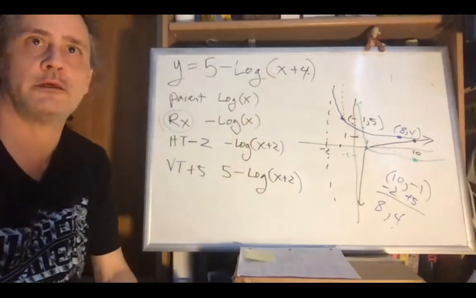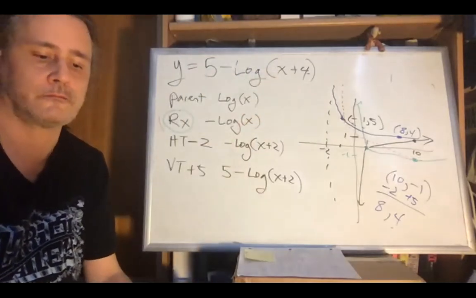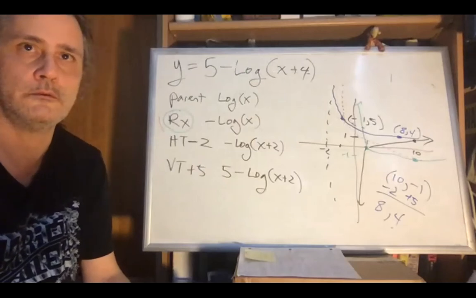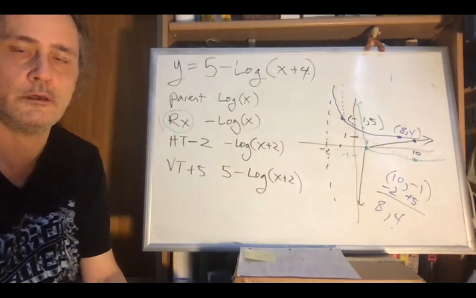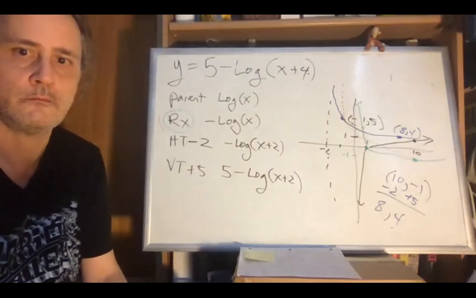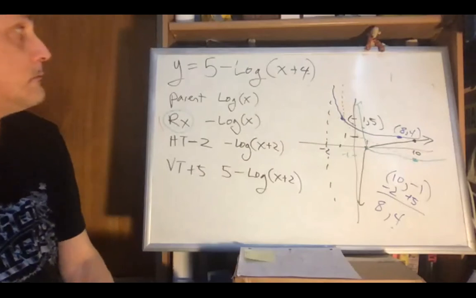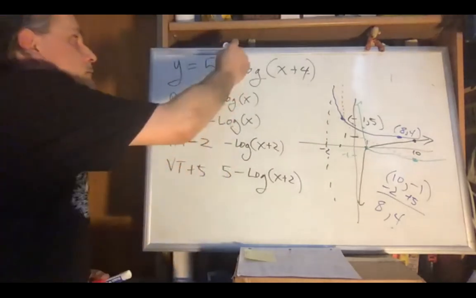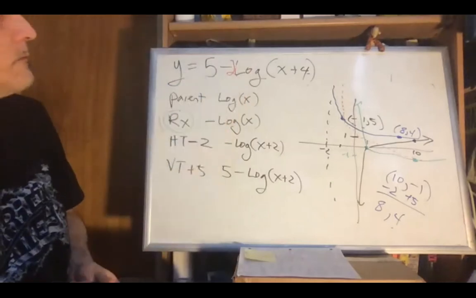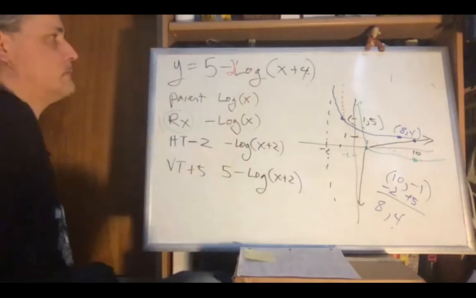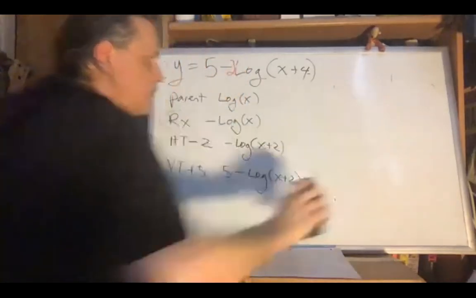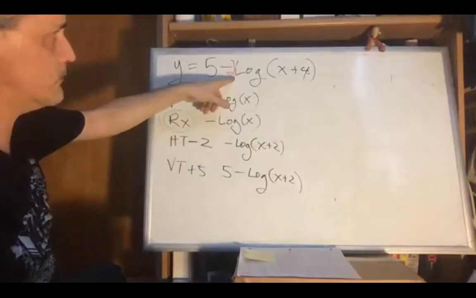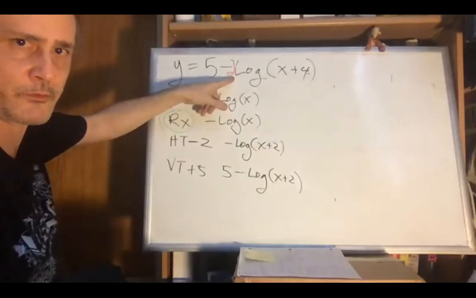Anybody have any issues about anything? When you're applying the 2 in front of the x, or sorry, a 2 in front of the log, could you show us how that would affect points? Like the same way you did the horizontal and vertical translations with the point. Can you do that with the multiplication? So you want me to do this problem more thoroughly? Is that what you're saying?